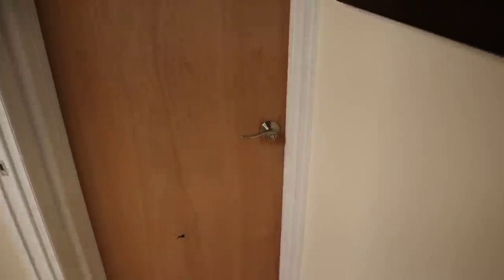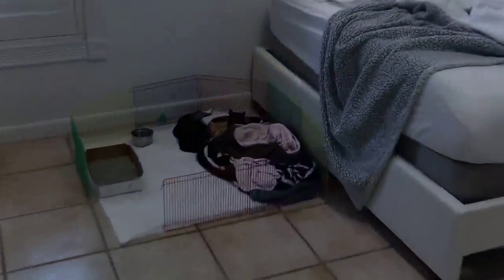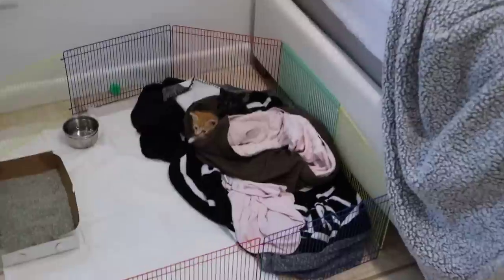If you guys want to see that, stick around for later in the video. But before we hop into today's content, I want to show all of you guys some baby kittens that my sister rescued. Unfortunately the mother was killed by a car, but we rescued her babies. We're entering my sister's room in three, two, one — oh my gosh, there they are! The little tiny kittens are right over here.